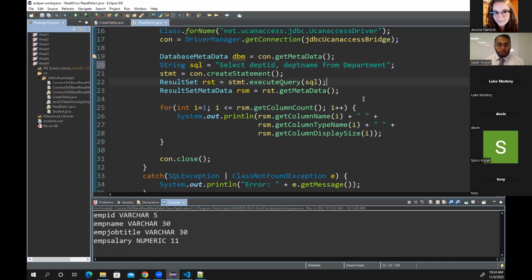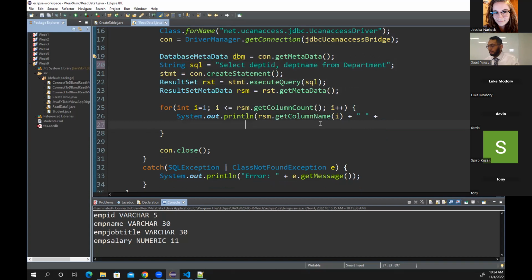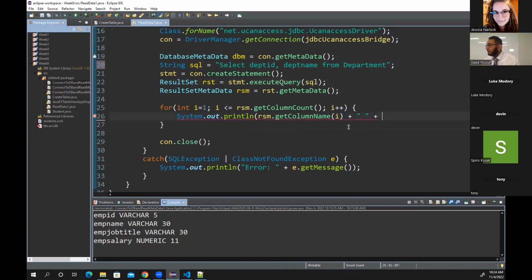What I now want to do is this, since I want to display the data and I want to display the column headings. So that's why I'm using my result set metadata. So let's use printf. Each printf will spit out one column.